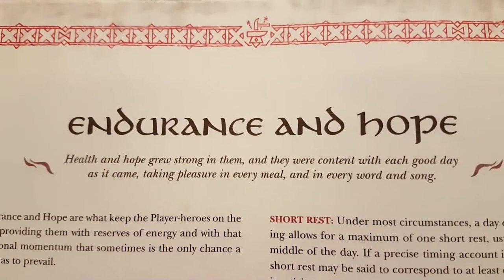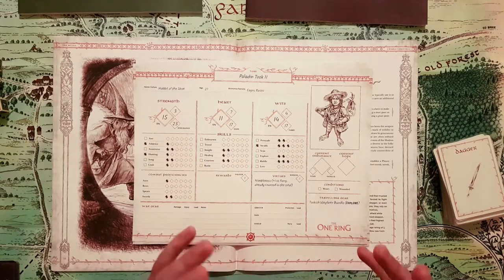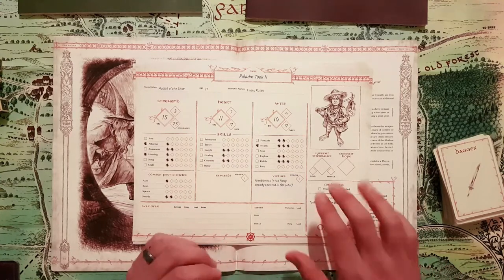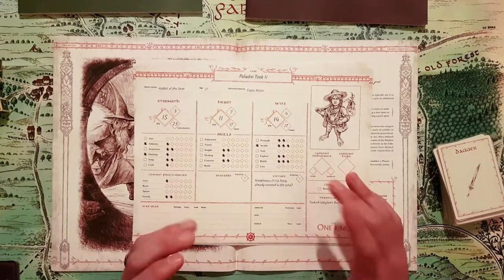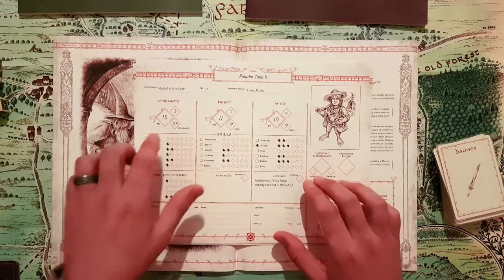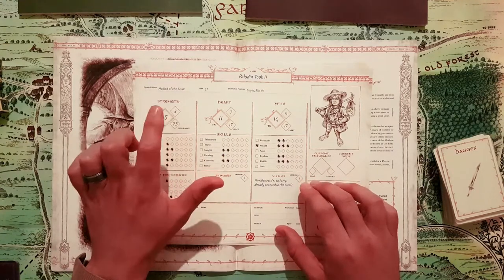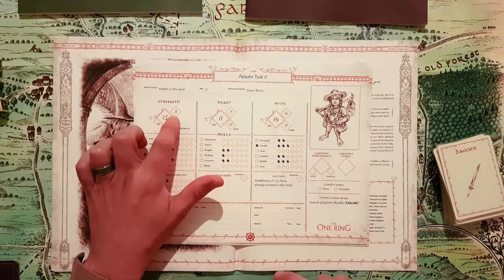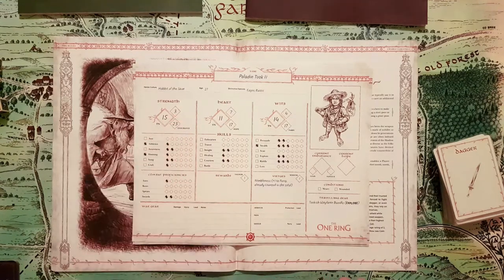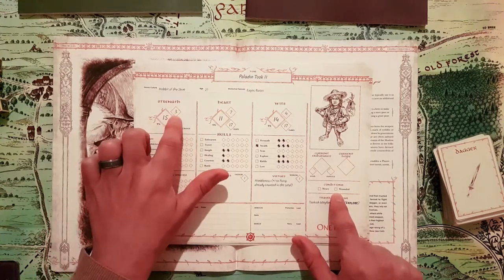Then a short rest is how you would try to recover endurance, and you generally would do that once per session. In game terms, it feels like it's roughly an hour long, and that suggests that you do that midday. And you recover endurance equal to your strength. So this character's got strength of 3, so he would recover 3 endurance for a short rest. If he's wounded, he doesn't recover anything. Okay, so it's not good to have a wound, because then for a short rest you don't regain that 3 endurance.